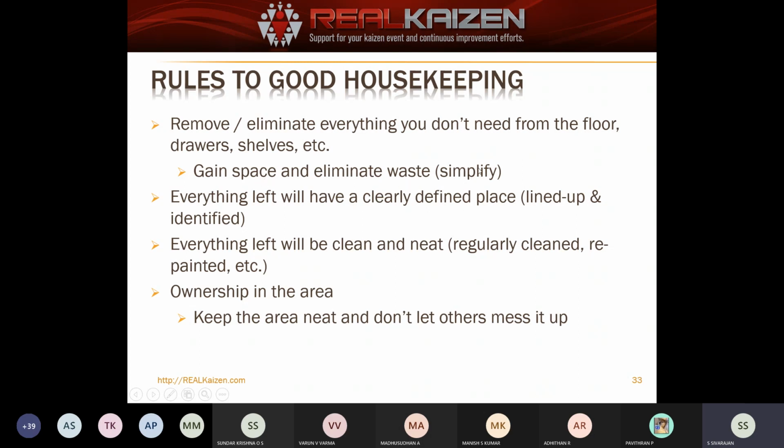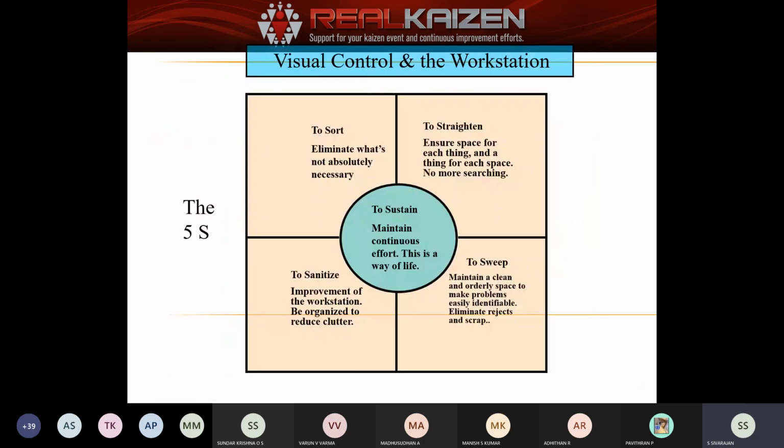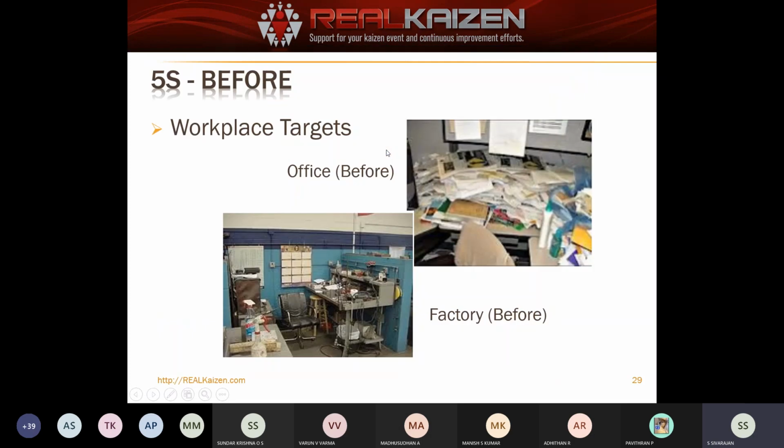So this is simplify. Different words they are using. In the example I showed, they did not use the word simplify. Sometimes in some cases we can use simplify instead of this one. Sanitize, straighten, here simplify also we can use. Of course, here and here we can. Somewhere we can use the word simplify also.